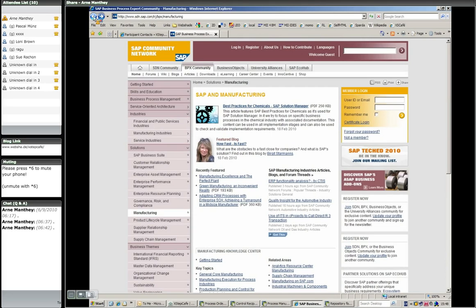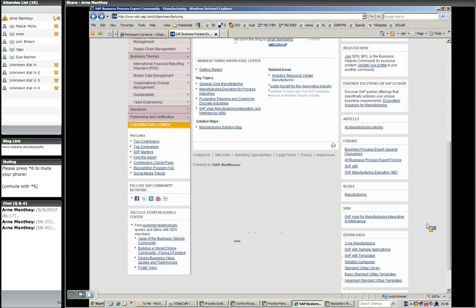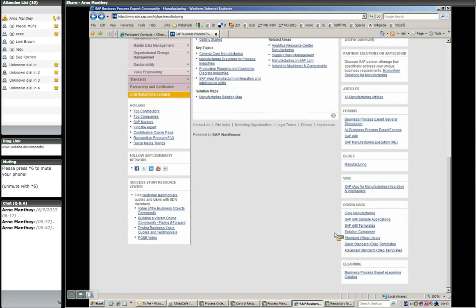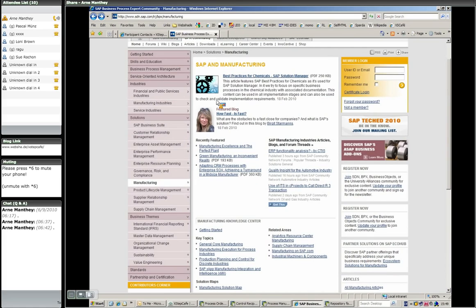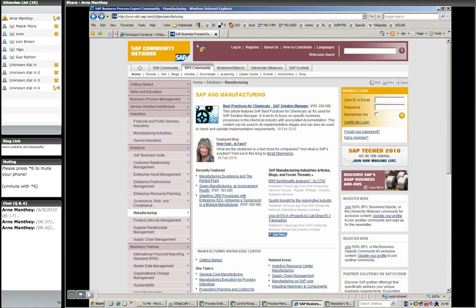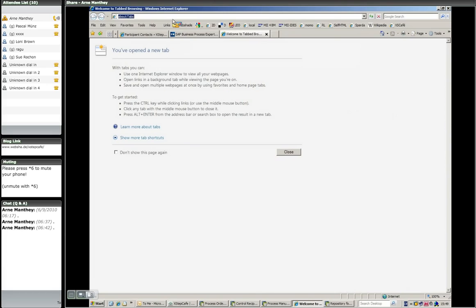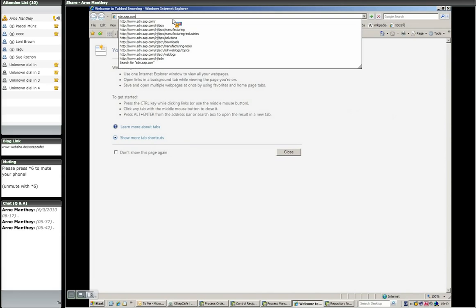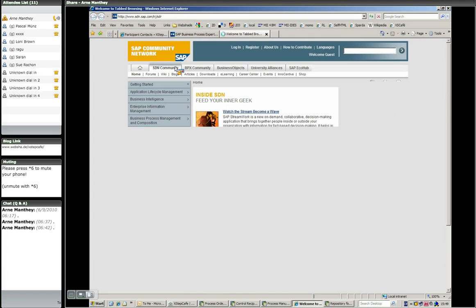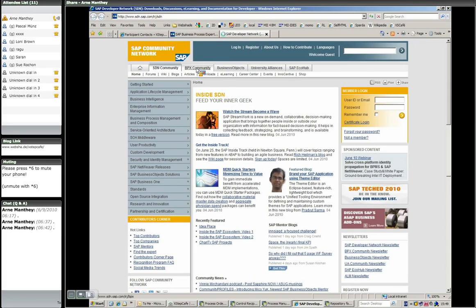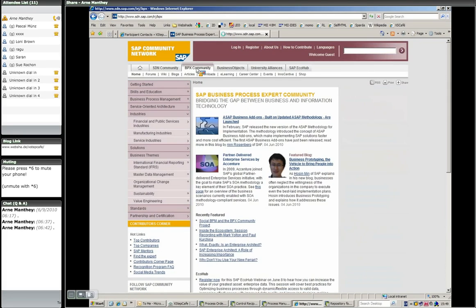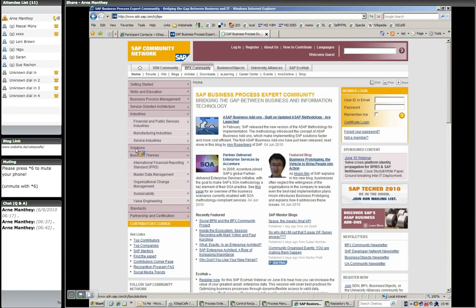So it's sdn.sap.com. Go to BPX. Go to solutions. Go to manufacturing. And this you should really save as a favorite. There you have a lot of topics, also MRI, ME, all these things, and on the very right bottom here you've got downloads on core manufacturing and also the XStep libraries here.